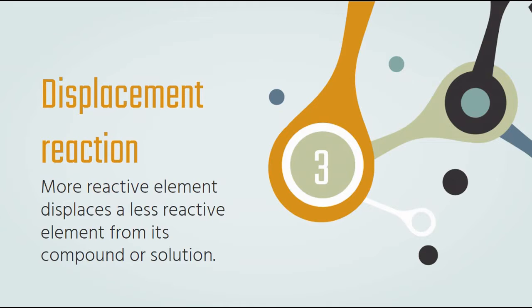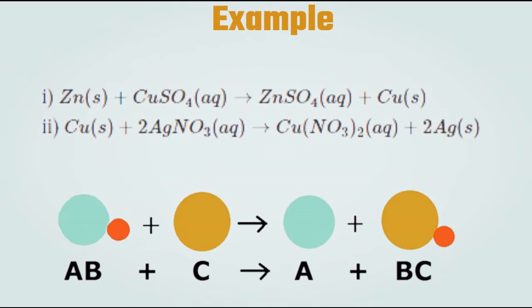We will know which element is more reactive and less reactive by looking at the reactivity table. We have learned about the reactivity table in the previous classes. If you haven't remembered it, I will give a link in the description. You might open it to look at which elements are more reactive and less reactive. So now let's look at an example of the displacement reaction. Once again, sorry for the bad quality of these examples, guys. The images were not proper.